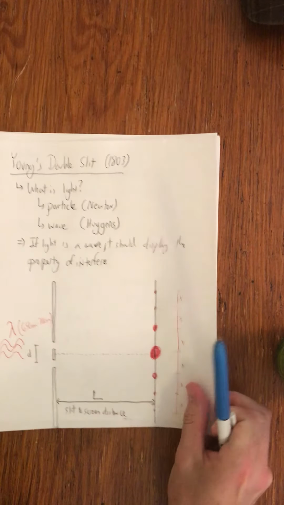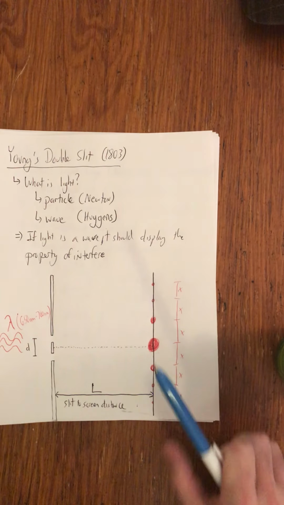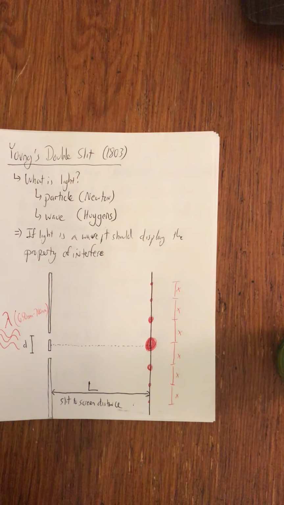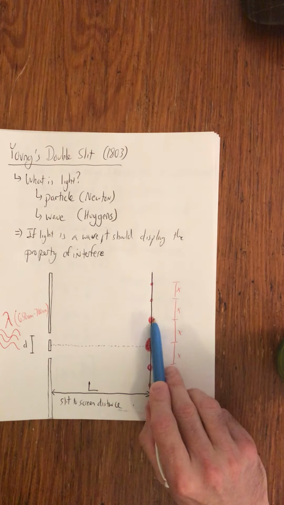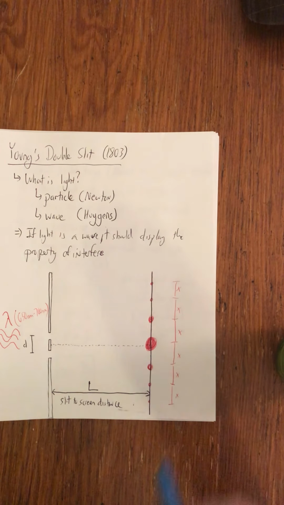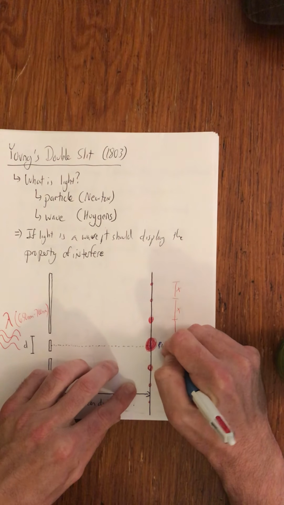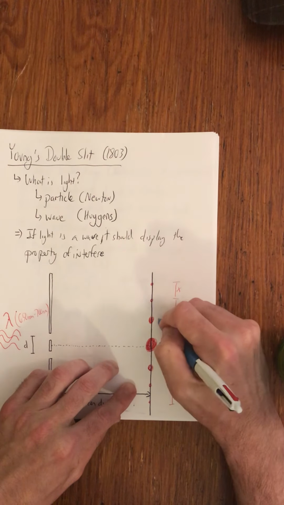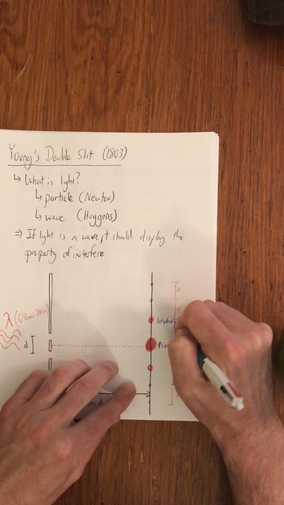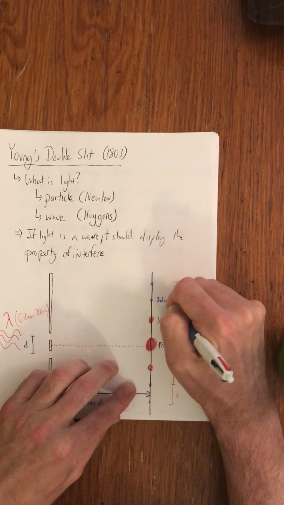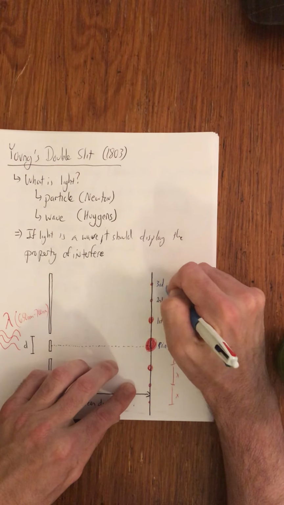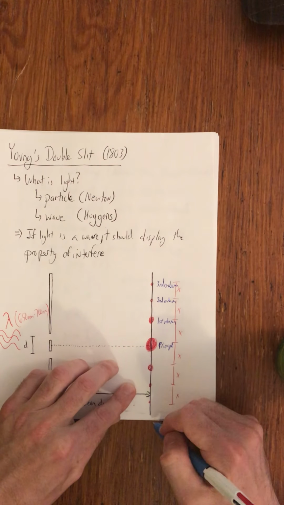So with knowledge of the pattern, knowing that these are equally spaced, if I wanted to know where the third order maximum is compared to the central maximum, that would be a distance of 1, 2, 3. That's the third order max. Actually, let's label them. This is the principal maximum or the central maximum. This is the first order max. This is the second order max. This is the third order max. And same thing down here.